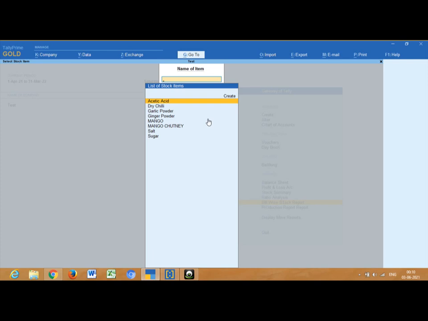First I tell you that suppose we produce mango chutney. Our component items, or bill of materials items, are sugar, salt, garlic powder, ginger powder, etc. Now I am issuing these components, then tracking the purchase bill number. Okay, first suppose I select mango.